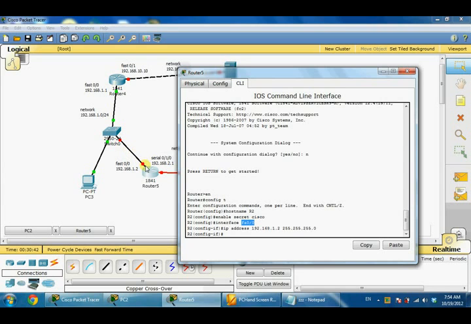But this one, whichever interface we connected this cable to, only that interface we need to configure. We cannot go to this interface and configure this IP over here and that IP over here. That's why I put this small notepad, so that we don't get confused. This end connects to fast Ethernet 0/0. That's why we need to configure this IP on fast Ethernet 0/0.